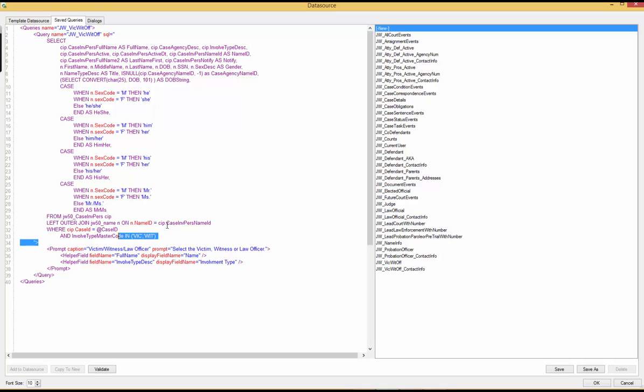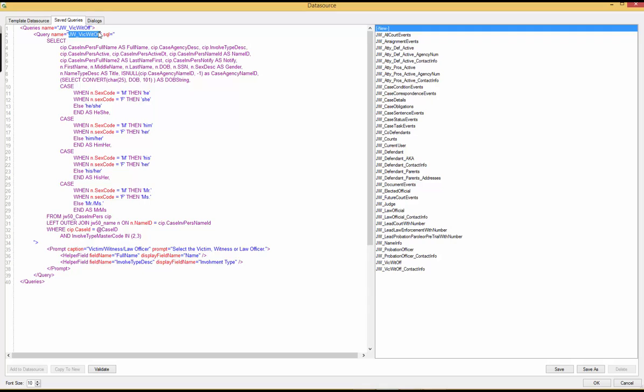So now that I've changed my involved type master code, let's change it back to a 2 and a 3. I need to change the name because I can't have 2 data sources with the same name. So this is one important thing to note when you're creating new data sources, is it's always best practice to change the name here and change it to something besides JW underscore.